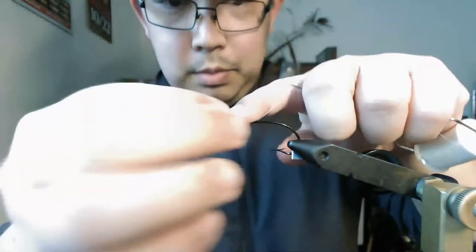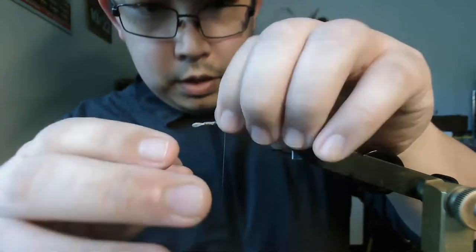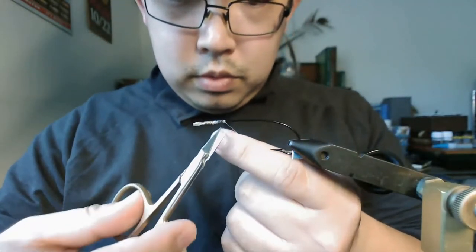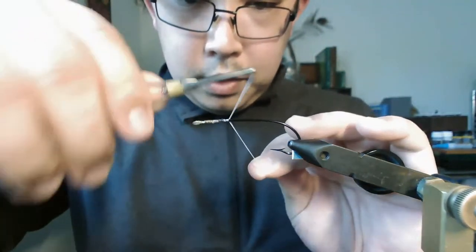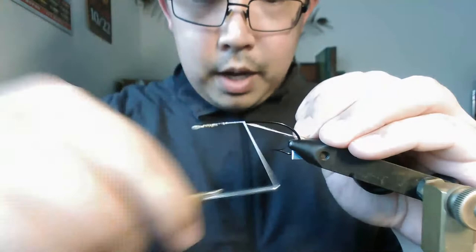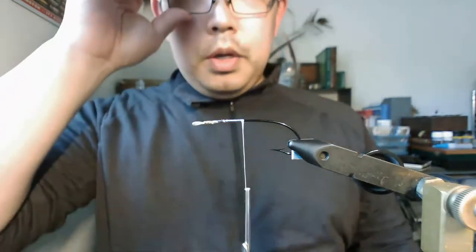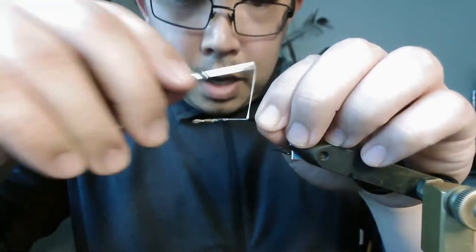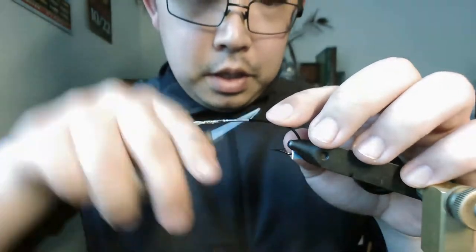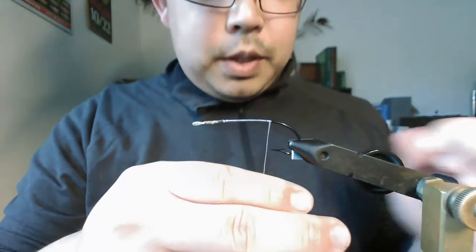Whip finishing using your fingers is a little more difficult on a 5-aught hook because you've got a lot more shank to work around, especially if you're trying to whip finish a little further up the shank. I've talked before about how many tools I use — in my case, don't use. I do a lot of tying in hand, especially at shows. The things you need most are scissors. I also use pliers a lot, mostly to do things like flatten shanks — if I see a crimp in some tinsel, I'll flatten that out. Of all the things I use the most, it's scissors and pliers.